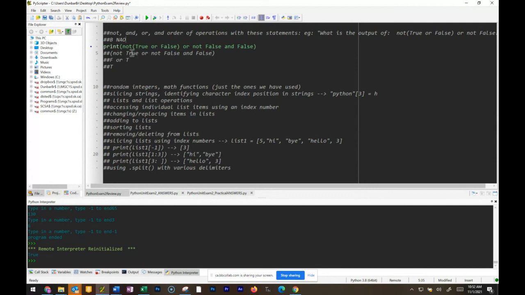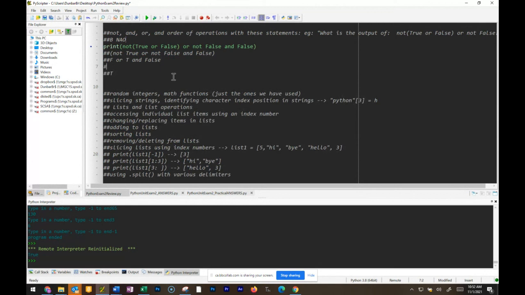Then after that, we've got nots, we've got ors, and we've got ands. So we know it's going to do the nots first. So we're going to have not true is false, or not false is true. So we've got F or T, and then we'll do the and false at the end because we didn't do anything with that. Okay, so there's another step in this one because I added a not false, so there's one more step. It's doing all this instantly behind the scenes. I just want to show you what the computer is doing in the order that it's doing it.